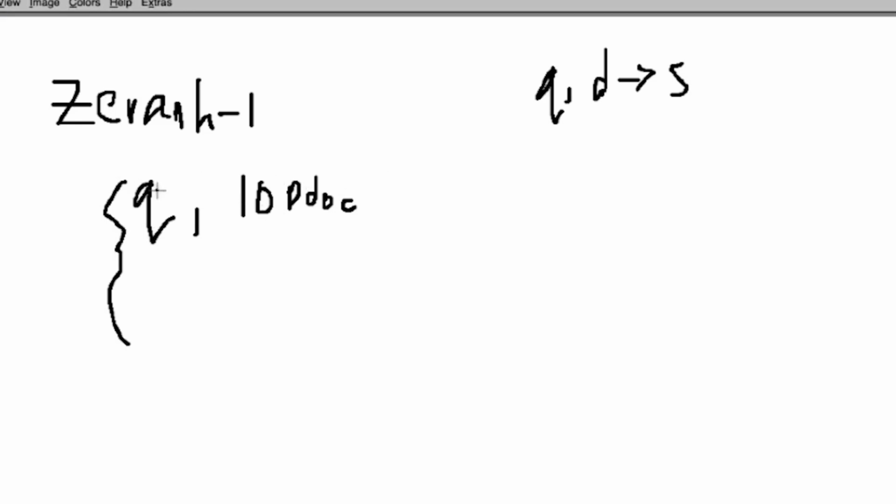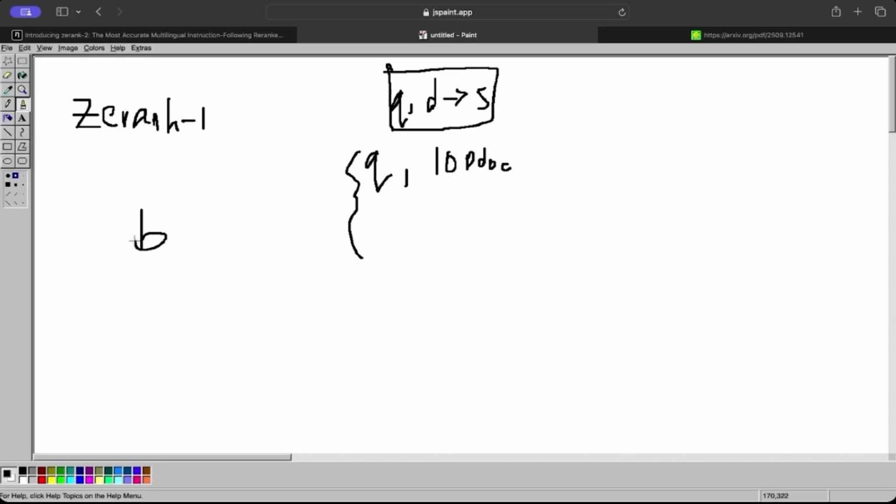The way we annotate this is, for every query, we do a bunch of pairwise comparisons between the documents. So which document do you prefer? We use those pairwise comparisons to assign ELO scores to all of the documents. It's pretty similar to chess, or even how the LLM leaderboard is done, with pairwise comparisons. And when you have all of these query, 100 ELO scores, this is your SFT training data for the final ELO model. So that's essentially zerank-1.